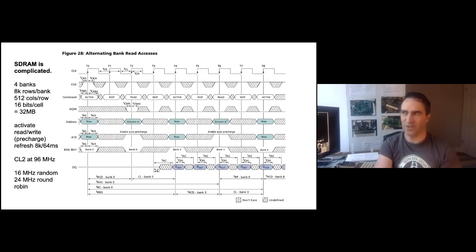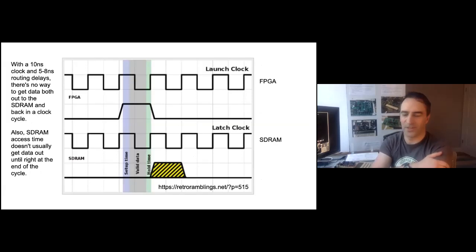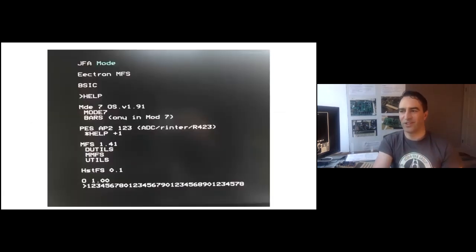The worst bug in SDRAM was that the SDRAM is 16 bits wide but I only needed 8 bits. Trying to be efficient, I used the low bit of the address to select from the upper or lower half. I was writing everything correctly using the upper and lower bank strobes, but when reading I would always use D0 to D7, so every other byte would be incorrect. The Electron would start up and say 'Acorn Electron 160K', then when I used SR load to load something, it would crash immediately. This is stuff to maybe talk about later with SDRAM and clocking.